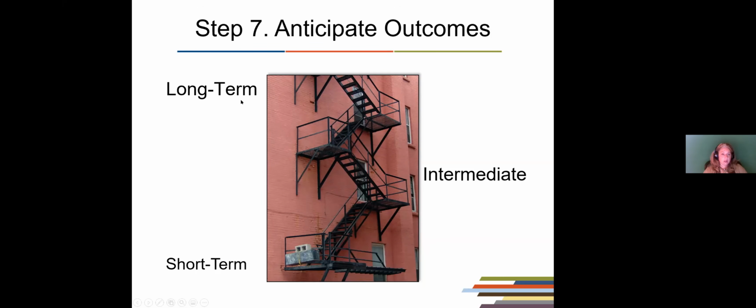And these are really the ultimate effects of the program. So these are usually like changes in social conditions. So for our example, we'll show you in a bit, that's going to be to reduce suicide. So that's kind of how that's all laid out. And I love the stair step example because it really is about when we achieve the short term, then we can work on our intermediate. When we achieve those, we can then move on to our long term and hopefully achieve that long-term goal that we set. So that's how that all plays together.